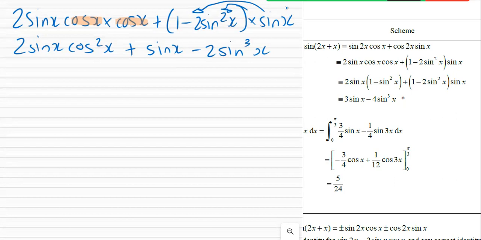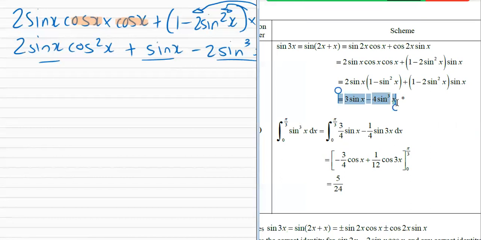The next thing I would do is try to take out a common factor, but going according to this mark scheme, I would maybe take out a common factor here, and then see if I could further simplify. But remember, we're always aiming for this right-hand side. We want it to look like that. So that doesn't have a common factor out, so I'm not going to go that route.